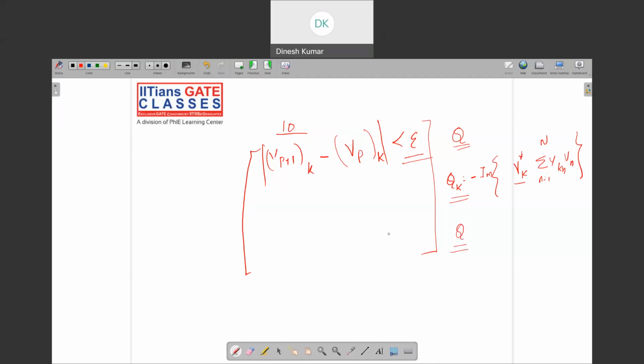So in this way, all the V should be converged and Q should be converged. Or if, like in a PV bus, we have to think about Q also in some places. And in some places, Q should be between Q min and Q max. Once all the voltages are converged, we have to take the Q and check whether it is between Q min and Q max. Else we have to do the iterations again, so that it will be in that particular range.